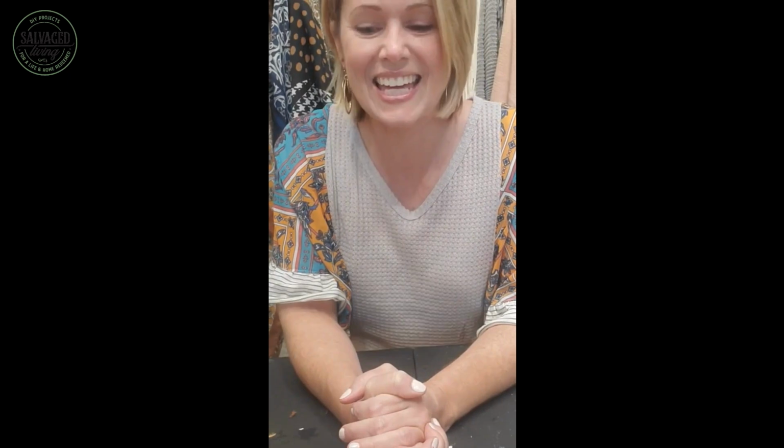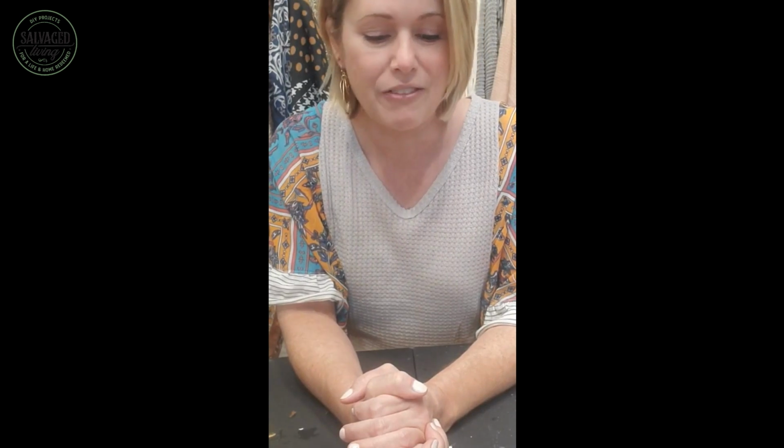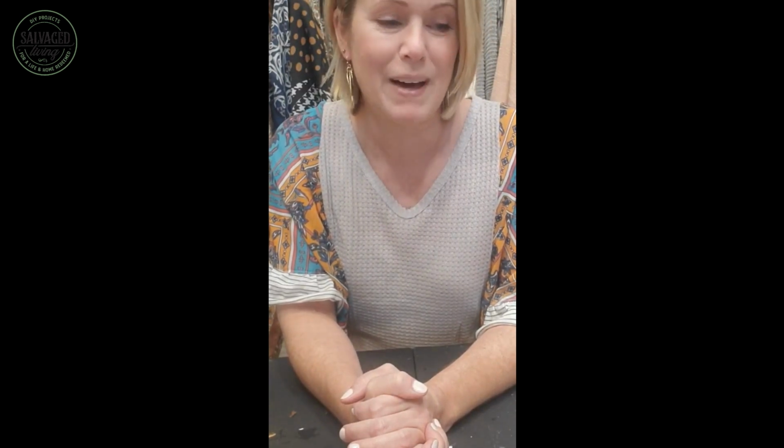I went to Dollar Tree and they had so much fun Valentine's decor at the dollar store. And of course, I like to use it all as a basis to work from because it's cheap and I can make it my own. I feel like the Dollar Tree doesn't always have style that goes with my house, but you can easily make it your own. So that's what we're going to do today.